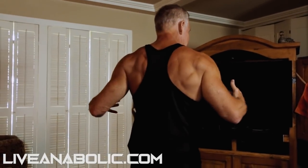Everybody likes working their biceps — I know it's a real showy muscle group. But most of you guys out there never even think about working your back, so why is that so important? If you have great lats and a big back it makes your body look like a V. It also makes your waist look smaller — no matter how much fat you have around your stomach, if you can build big wide shoulders and a big wide back it's going to make your waist look much smaller.